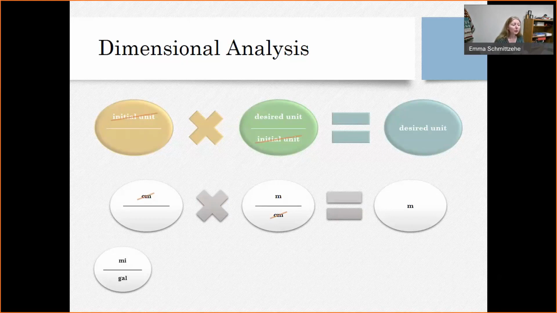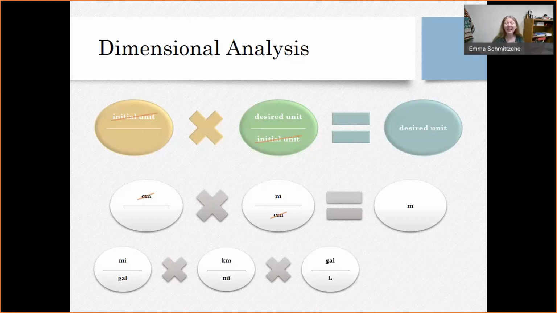Well, I can get rid of the miles, I can convert the miles to kilometers if I multiply by a unit factor that relates miles and kilometers, okay? And so I would put the miles opposite, I would put the miles on bottom so it cancels, and I would put the kilometers on top so that that's still there. And then I want to get rid of the gallons. And so I'm going to put gallons opposite of where it's at right now. Okay, so gallons is on the bottom. I'm going to put gallons on top. And the unit I want opposite of it. And so I want liters. And so then that would result in a value in kilometers per liter.